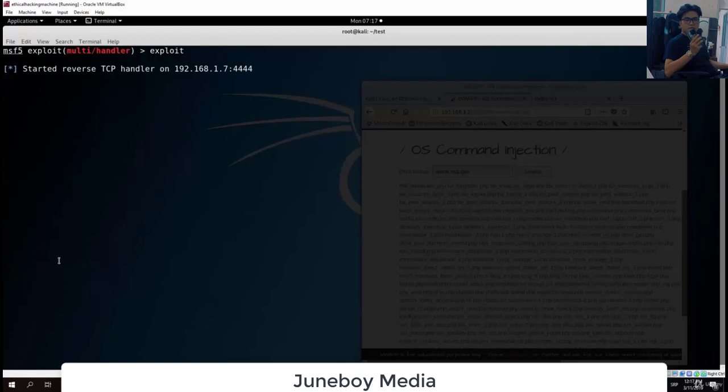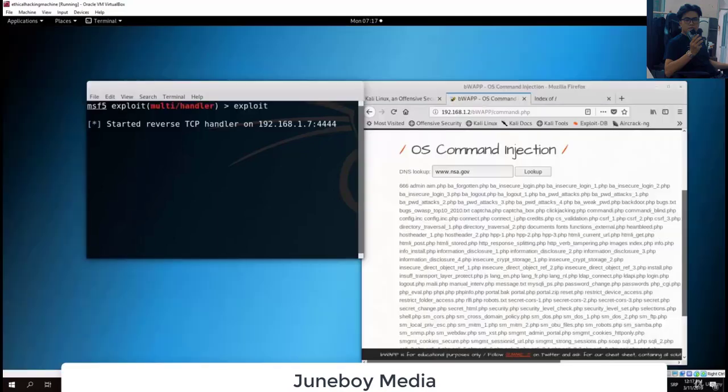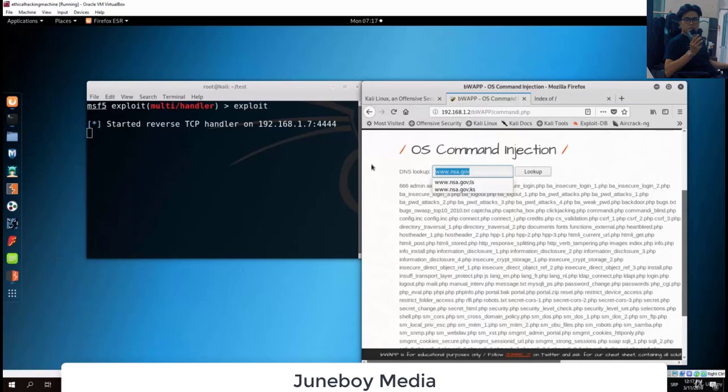So right now we are waiting for someone to run that program on the target machine. But since nobody will really do it, we have to do it ourselves. And we can do it since that server is vulnerable to the command injection. So just type here a semicolon, and then what we want to do is basically php -f and then shell.php. This command right here will run a PHP file.